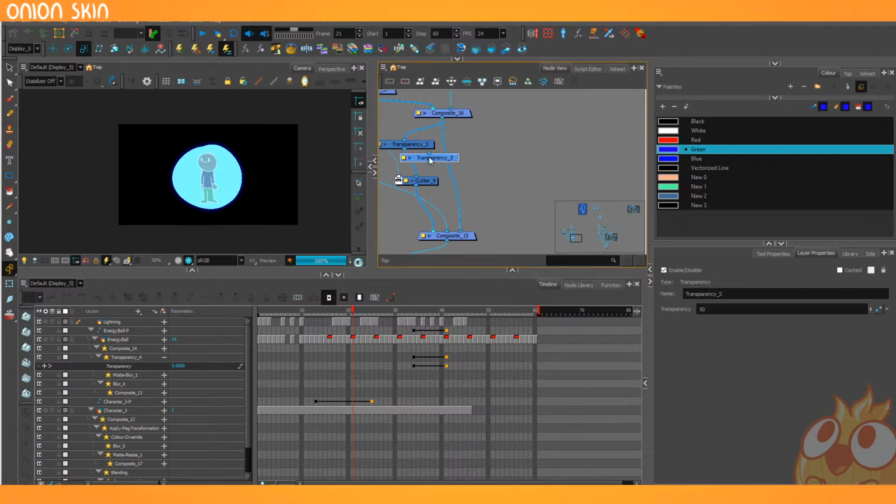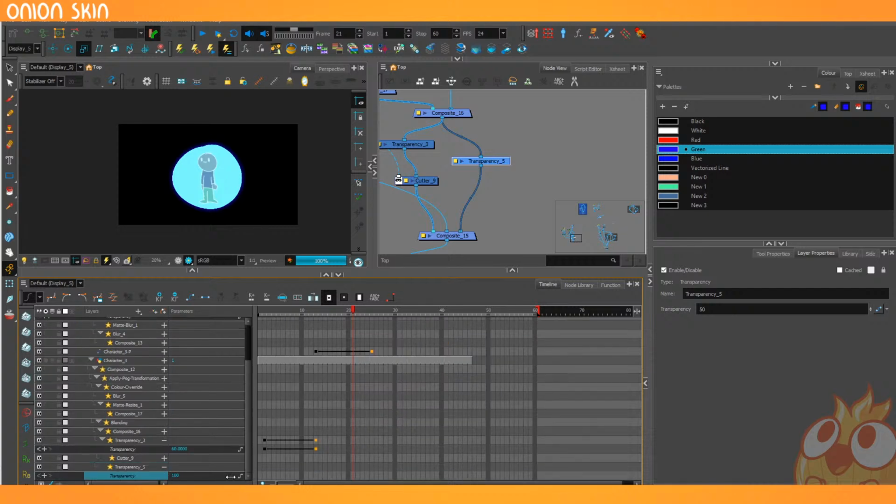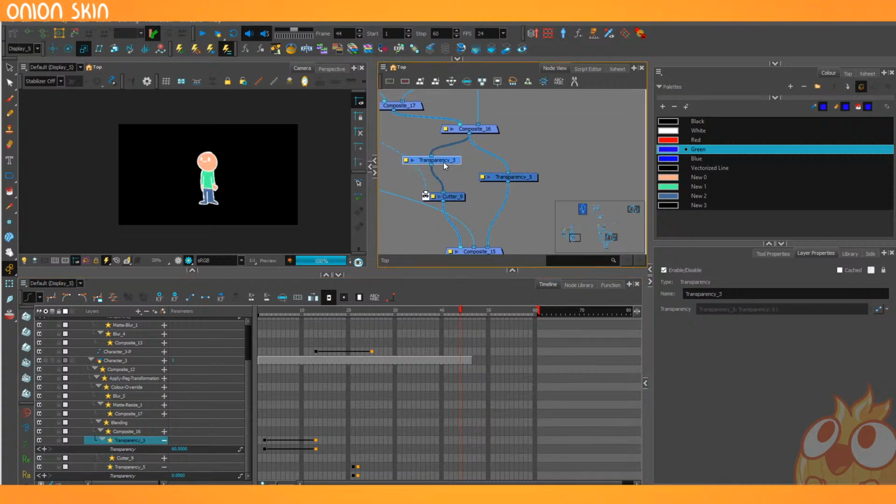So one last transparency that will right here go 100, 0, and there it is. Fade away. Okay, now that's interesting because you're meant to only reveal inside the orbs, and the orb doesn't exist anymore. So, oh wait, I'm so dumb.